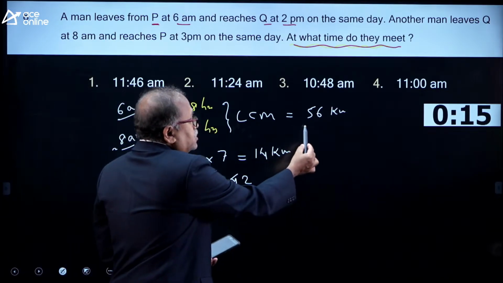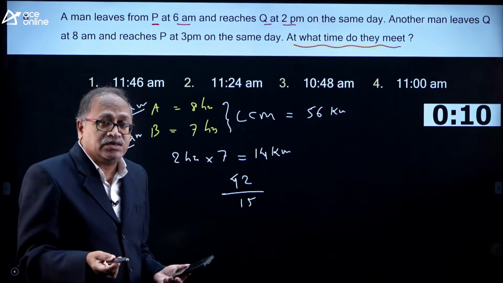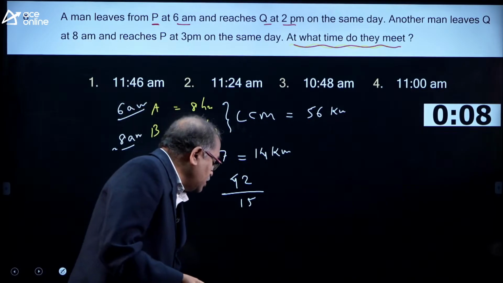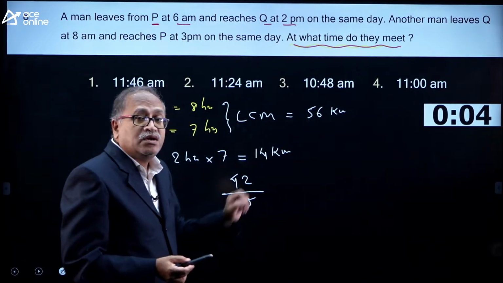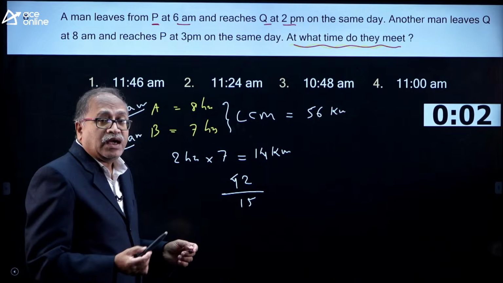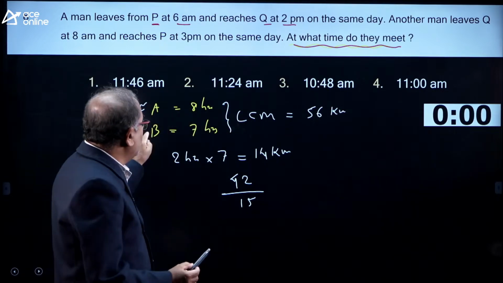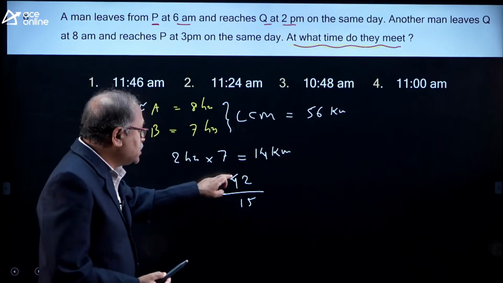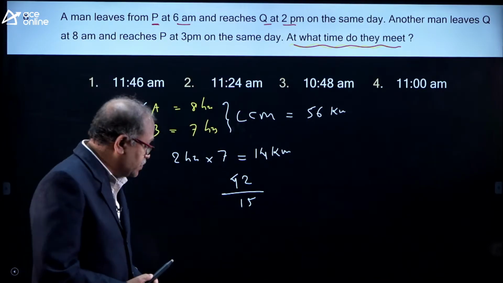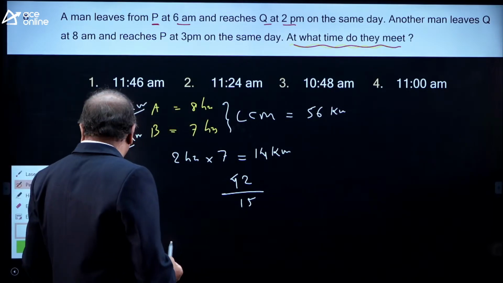So, see that in the previous question also, in one question I assumed the distance. In the same way I assumed the distance, which is a multiple of both 8 and 7. So, as a result I am getting 7 kilometer per hour as the speed of A and 8 kilometer per hour as the speed of B. Now, this is the distance left and this is the relative speed. Okay. Shall I now answer the question here?